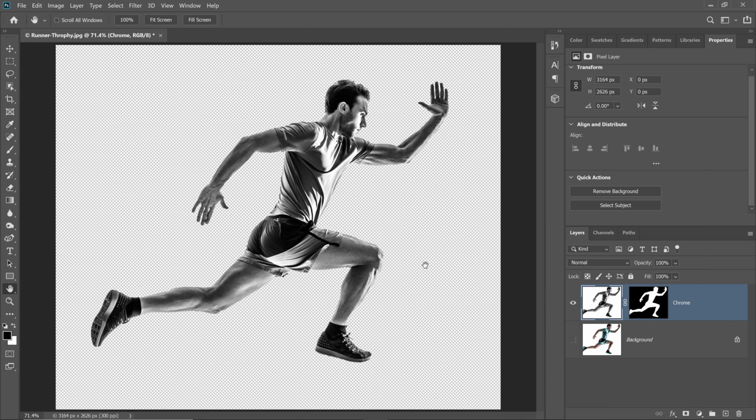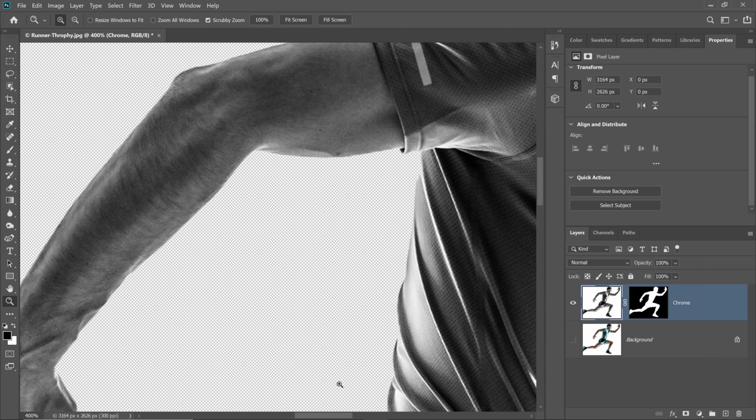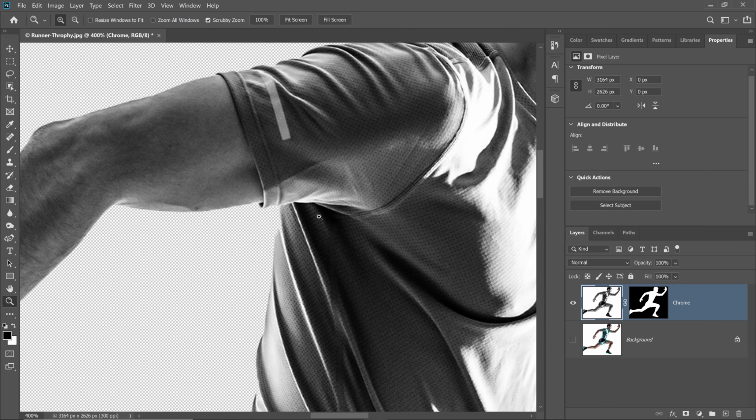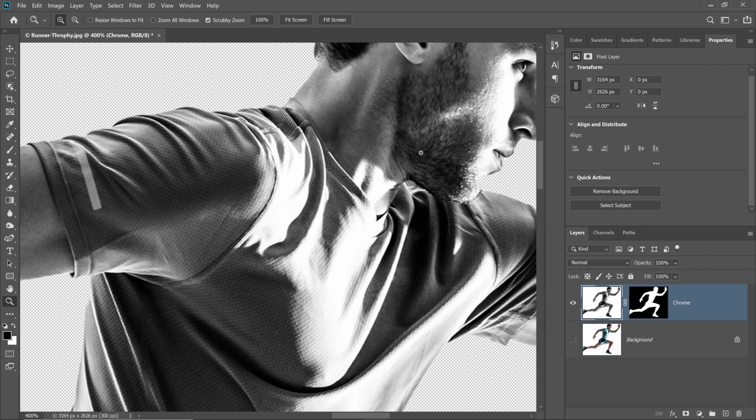The next step is to remove the detail from the photo. If I select the zoom tool and you zoom in, you're going to see a lot of the hair on his body, a lot of the detail on the shirt. So we don't really want that. That's not necessarily how a chrome statue would look. He also has facial hair, so we really need to smooth that out. And we're going to use a camera raw filter for that.